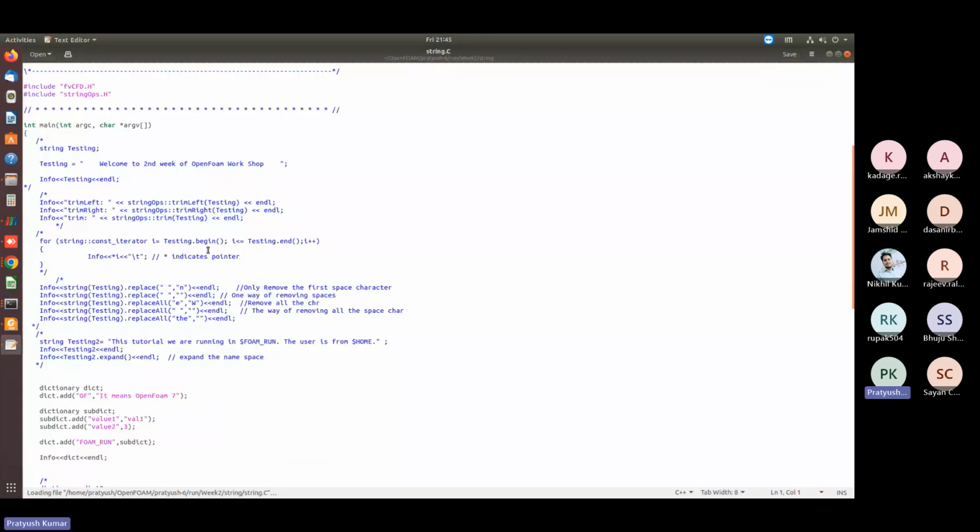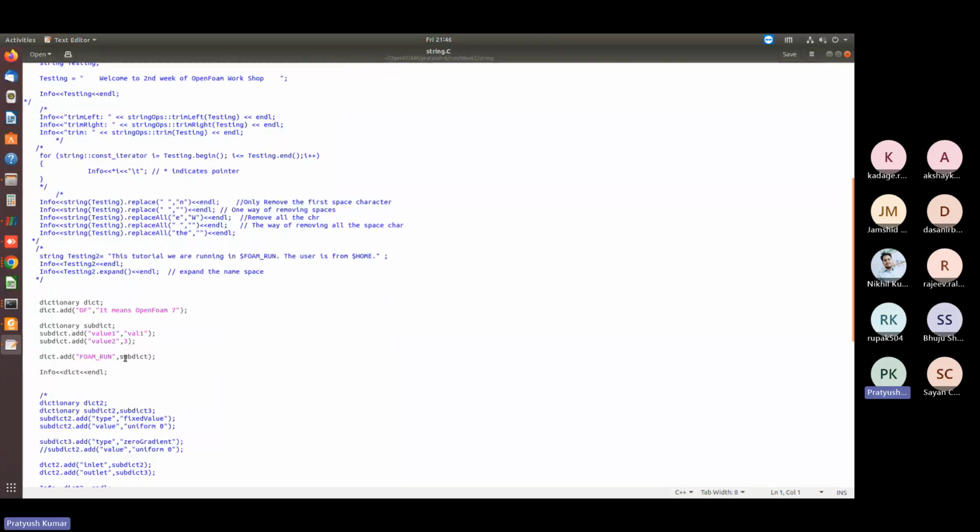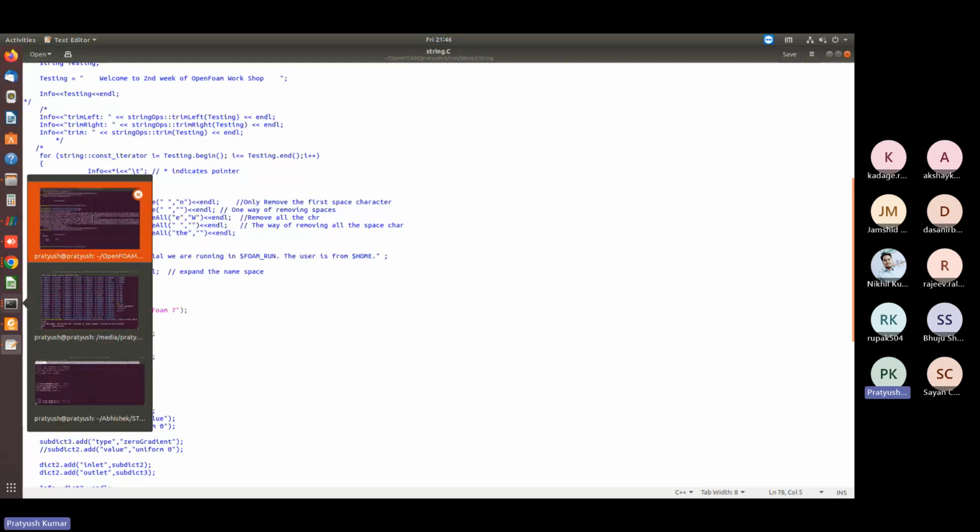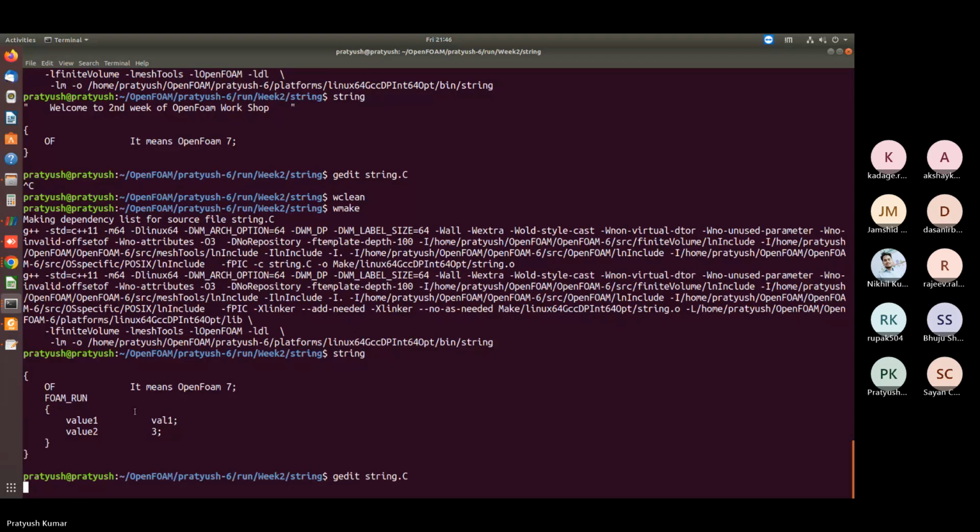this sub dictionary we are adding inside this dict. So this sub dictionary is a part of the original dictionary, right? That's why it is printing this value inside this foam run, and that is the part of the original dictionary.